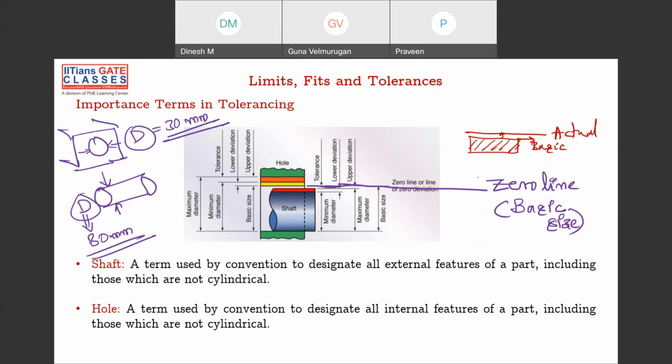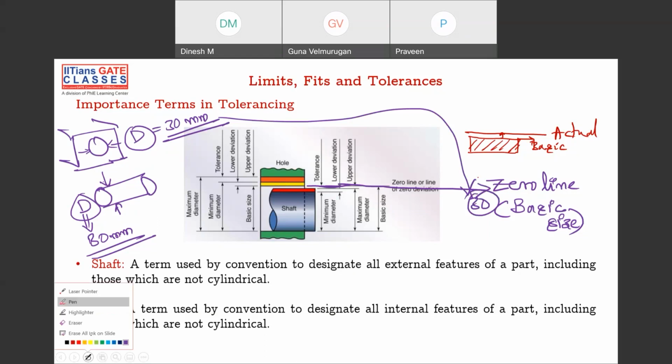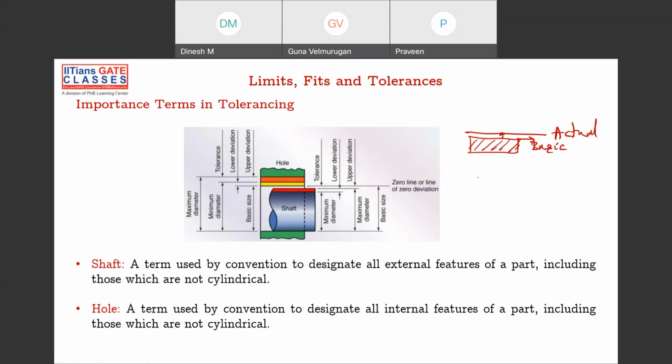Then stresses, all these calculations you'll be doing, the strength of materials, mechanical calculations, but you will not use any tolerances there while calculating, right? So that is what is actual. That is your basic size, and that basic size line is this 30. It means this line represents 30, for example. Okay, so please do remember. That is your zero line here. That is your basic size.